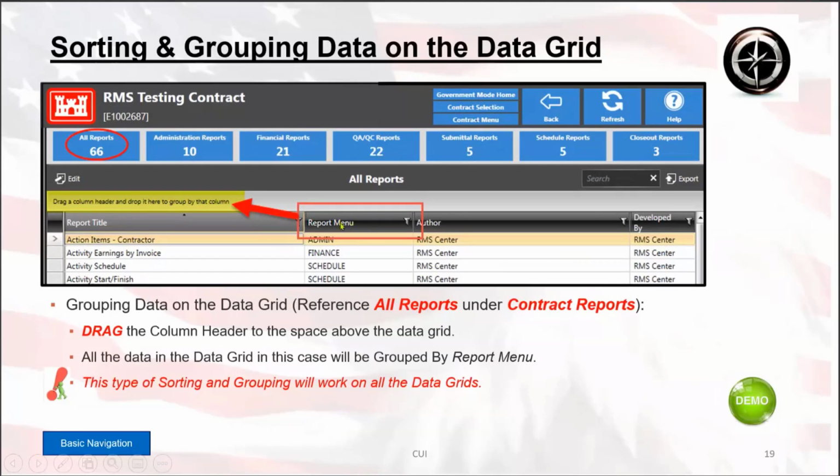So basically, you click on the title of the column header that you want to group, and you drag it up into this gray title somewhere in here, and it will show up, and it will change the view, so that way you can do that. When you want to get rid of it, just click on the X button that's to the right of it, and it will go back to the regular view.